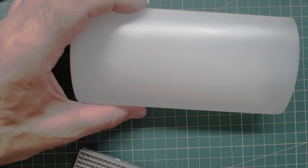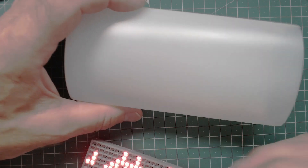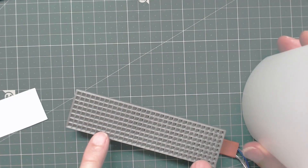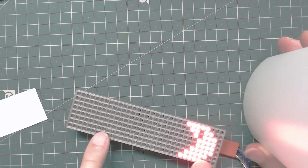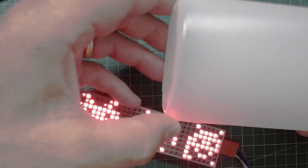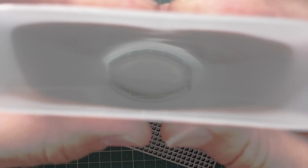The problem is the curvature of the bottle is making the LEDs reflect too much. I've got two ways I can tackle this and I think I'm going to have a go at both. I'm going to try and map the curvature of this front face and then reprint this guard to match the curvature of that bottle. The other option is to cut the other end off, and when I print the two ends I can print it more rectangular.